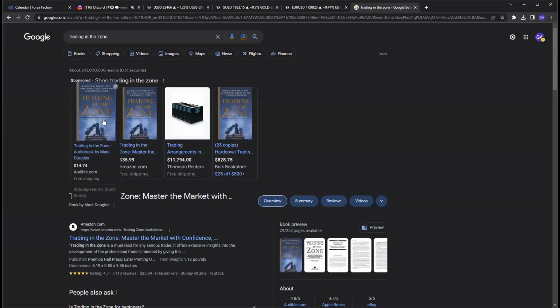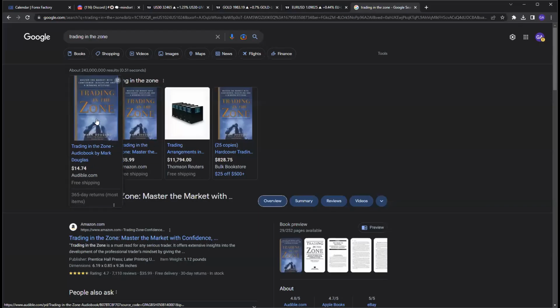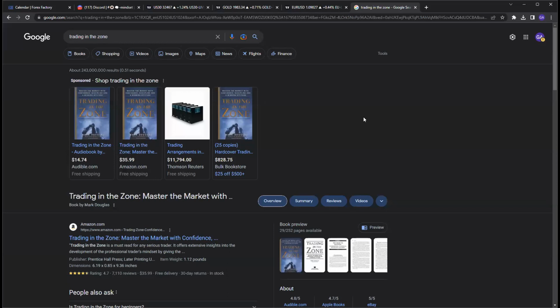So the thing I wanted to go over is this book called Trading in the Zone by Mark Douglas. This is an amazing book. Ideally it helps you work on your trading psychology. I just started listening to it today. I got the audiobook for it. I'm not much of a reader, so that's why I have the audiobook. If you are a reader, definitely, and if you're new to trading, do not get a challenge without going through this.